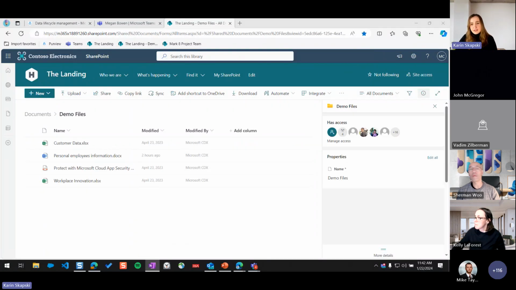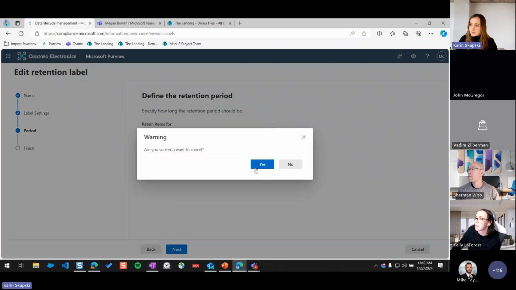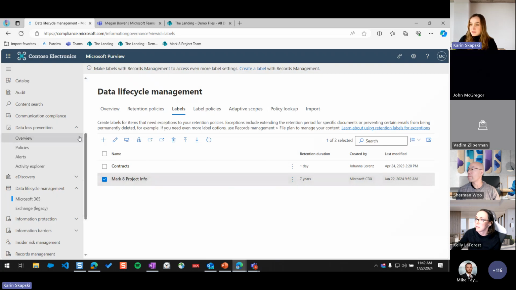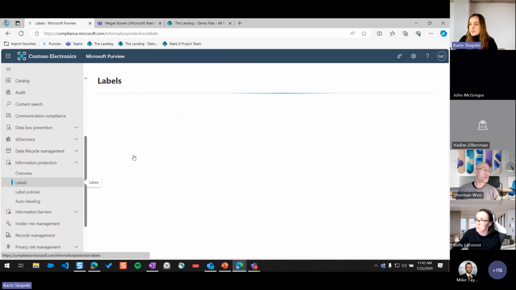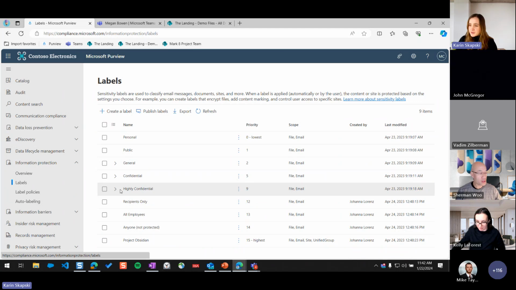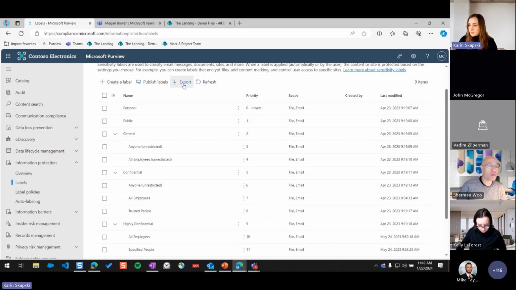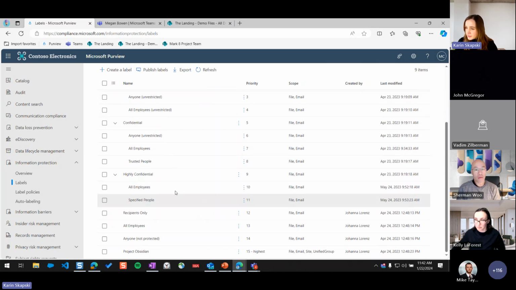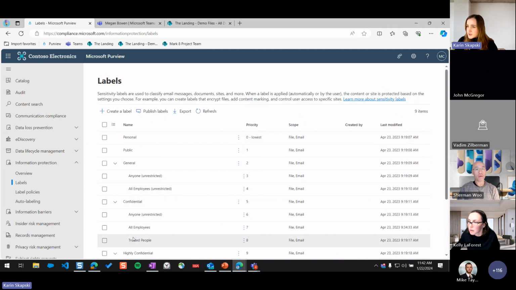All right, and so finally we have our Microsoft information protection. So this is the sensitivity labels and policies. And in here, these ones, not the Project Obsidian, but the personal, public, general, confidential, highly confidential. This is what you get if you follow that link that I shared in the chat. This is what will be rolled out. It just gives you that quick foundation really easily. And so we have multiple levels of sensitivity that we can use to classify things.